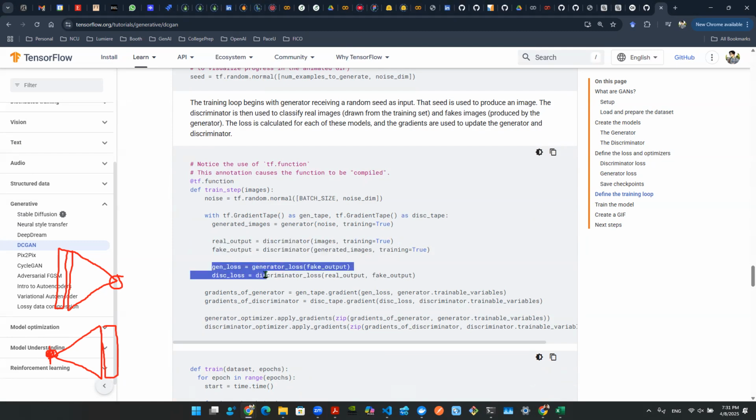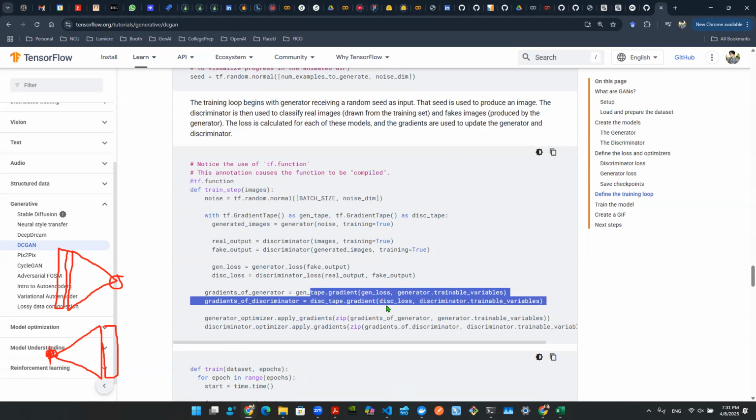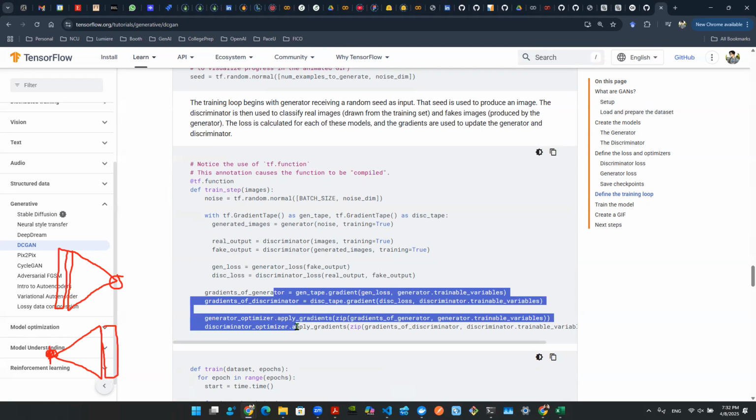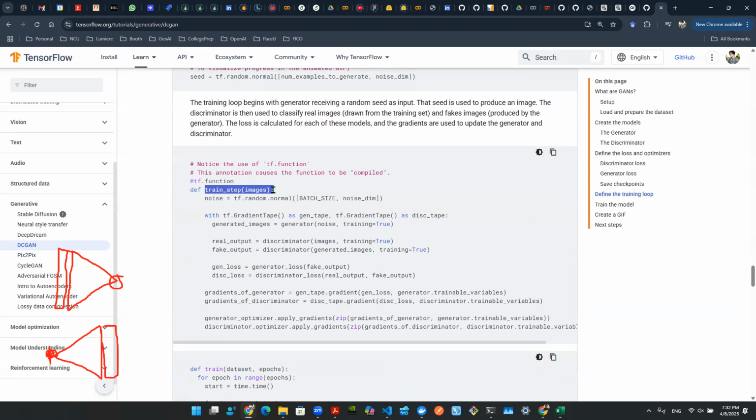Because you have 2 outputs, obviously you have 2 losses. So you give me 2 losses, that means what? I can do 2 gradient descents, right? So that's what the gradient tape is doing down here. And then whatever remaining, just apply the gradients, do the gradient descent. These last 2 lines of code mean you're doing the physical gradient descent, and that is one training step. I'm calculating the loss, I'm updating my gradient once.